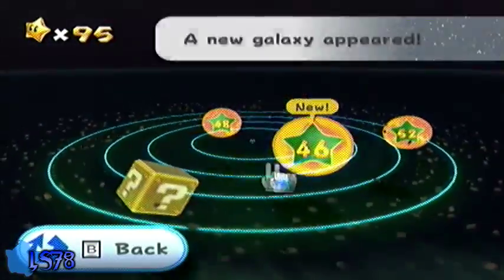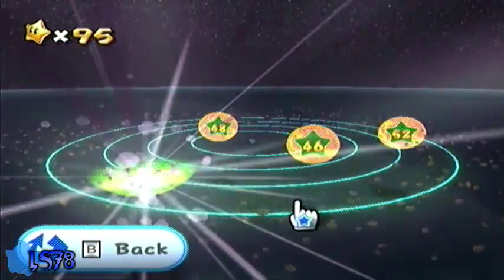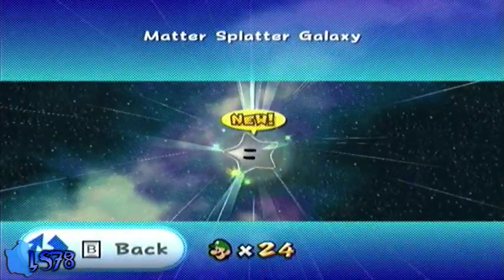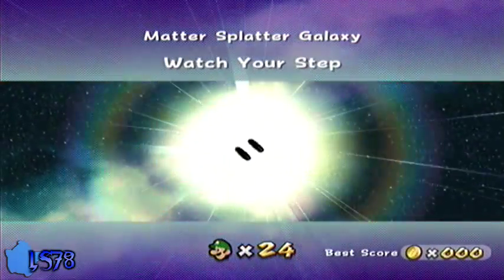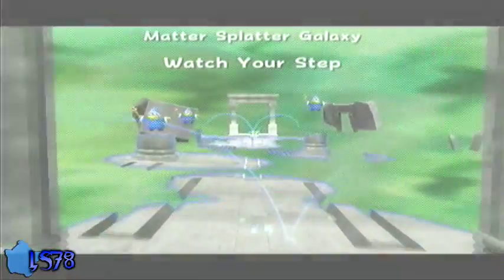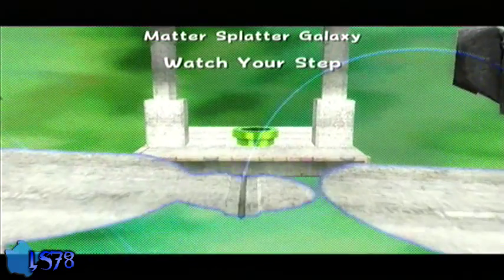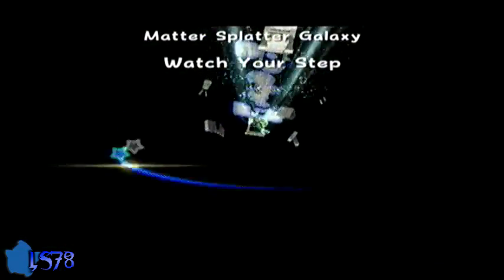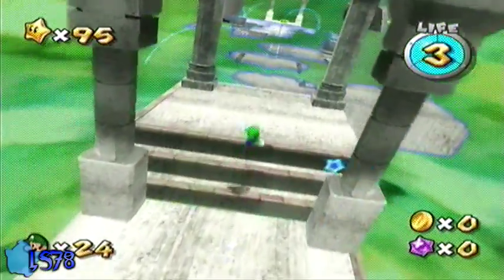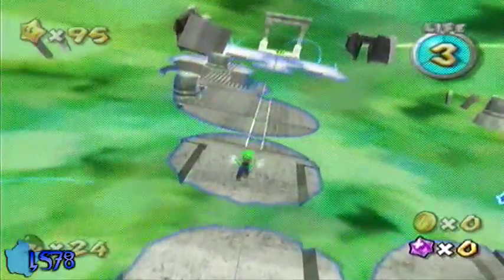But anyway, we're gonna start out the garden with the Mystery Galaxy, which is Matter Splatter Galaxy. This is a lot like that hidden star in, I believe it was Haunty. No wait, that's Galaxy 2. In Ghostly Galaxy, where the little invisible platforms would appear and make the surface visible, and if the surface wasn't visible, it was basically non-existent. That's more or less what this is. It's a much more complicated version of that mini mission. And of course everything twists around.